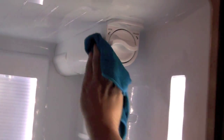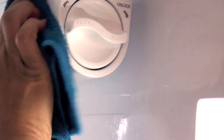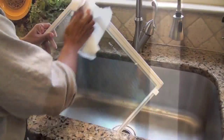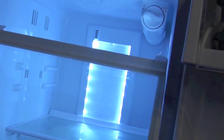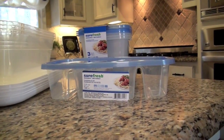I use this as an all-purpose cleaner for everything in my kitchen. It's an inexpensive cleaner, but it'll clean and disinfect all the surfaces in your refrigerator. Use paper towels to dry the refrigerator and the shelves, put the shelves back, and you'll be ready to start organizing the fridge.